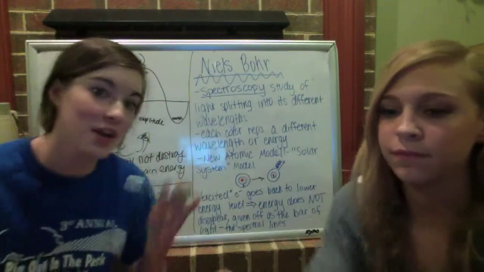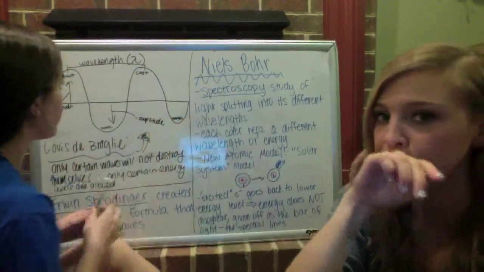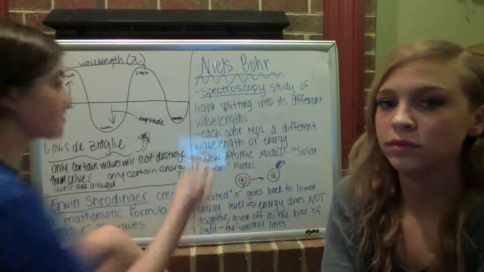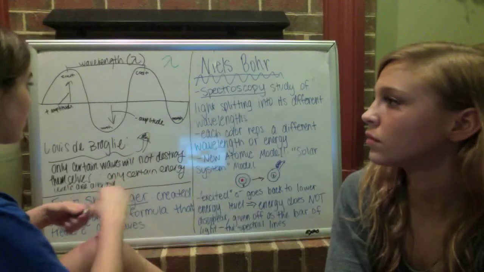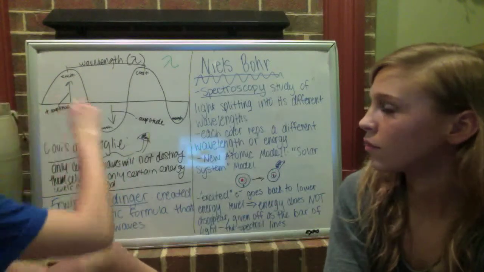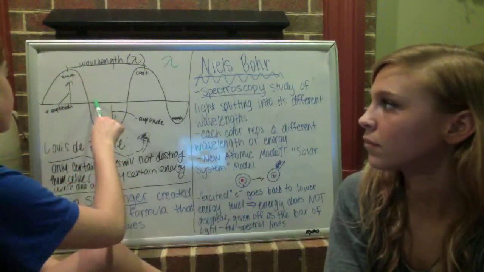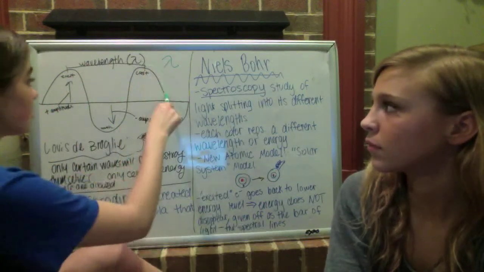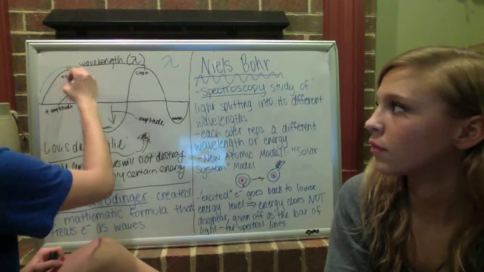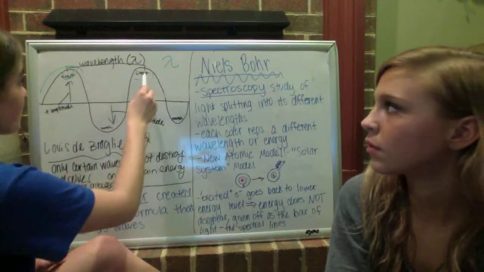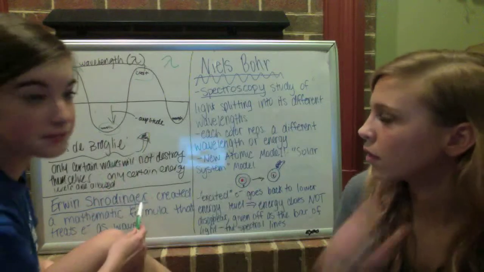And now for waves. This is a picture of a wave. And the symbol for wavelength is a squiggly line and then just a straight line down. And when you draw the wave, you draw a straight line and you draw the first loop and then the bottom loop and then the first loop and another bottom loop. And when you go up, this right here is the crest. So this would be a crest too. And when you go down, this area right here is called a trough.